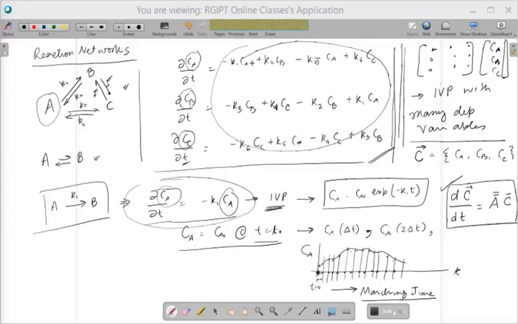All you need to do is just separate out CA. So for example, this element will be equal to minus K1 minus K5. The first element is multiplied with CA. Okay, so minus K1 minus K5. This element will be K2. This element will be K6. That will give me dCA/dt. Similarly, this element will be equal to K1.